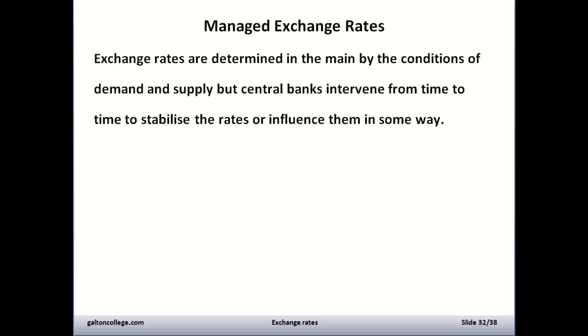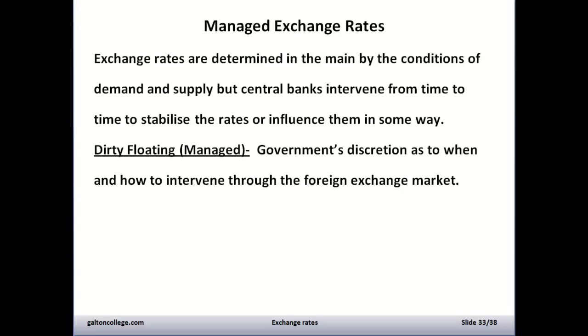There's also something called a managed exchange rate system. Managed exchange rate is floating, but the government intervenes. The government from time to time gets involved. The central banks get involved in the market to regulate the rate at which the currency is falling or increasing. So it's managed. If it's falling, it's still allowed to fall, but it's just managed downwards. It doesn't collapse. It just goes down in an orderly fashion.